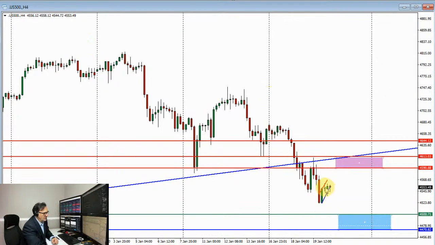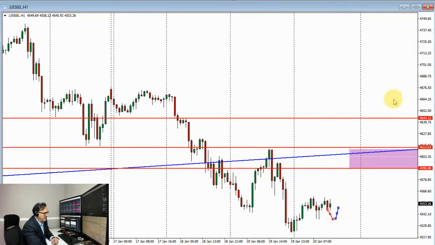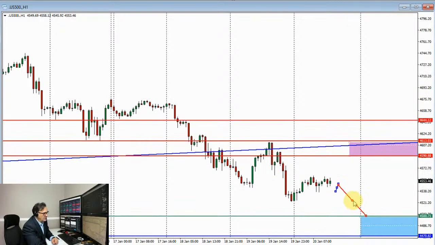I'll decide what to do, but basically I'm seeing this as a little flag continuation pattern. The trend is to the downside, and these types of flag patterns have the tendency to break to the downside. You see a break to the downside like this, and then a little retest like that. So you see loss of support, retest, and then another leg lower, and that other leg lower tends to be measured by the previous consolidation breakout. So there was support, support, support, retest, newly found resistance. So this is the number of points to the downside.